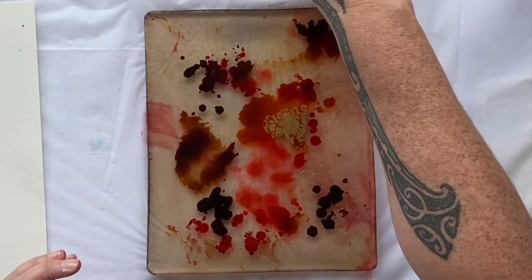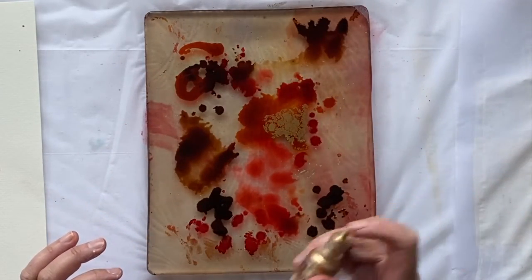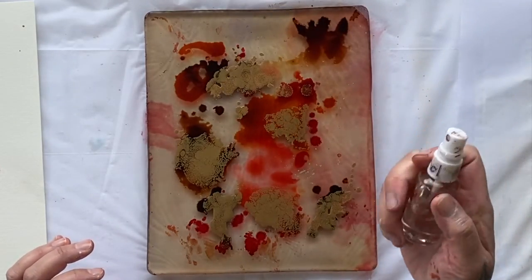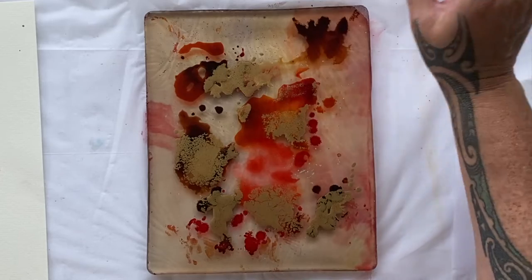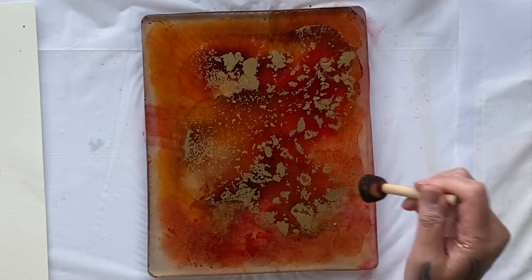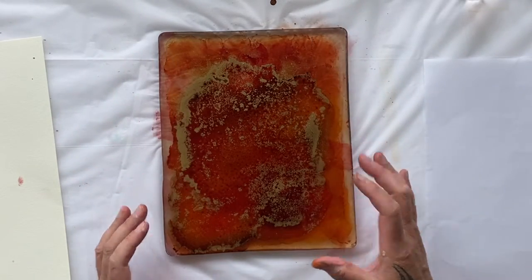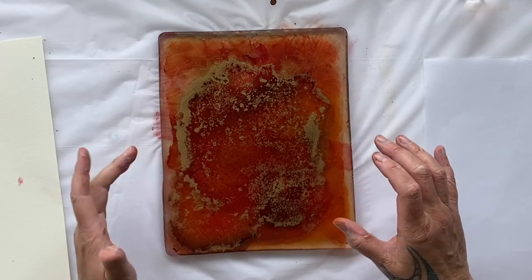I might have to leave it to dry a little bit. Look at that — look at the brass in the blending solution. What happens if you spray it with the alcohol now? That's what happens — it kind of goes crazy. I'm loving it. The colour's blending out to the edge — that's working. I'll let that dry a bit and add some of the beautiful leaf shapes on it. Look how beautiful my background texture is. I'm not going to add any leaf stamps to this right now because I'm just loving these colours — I think it might be all right to pull.